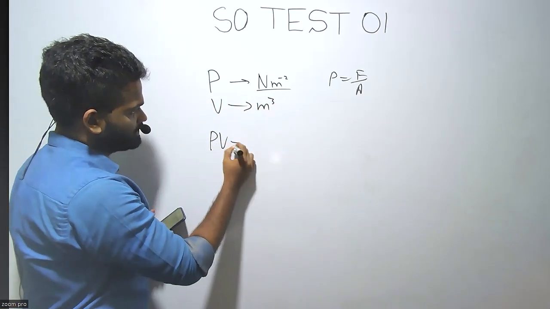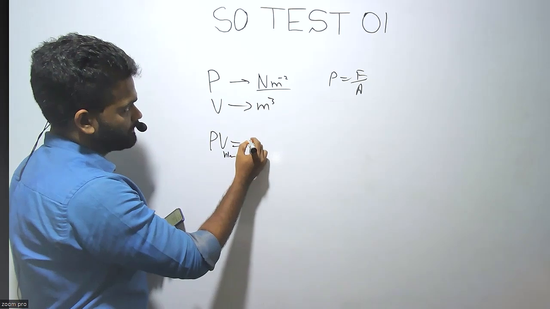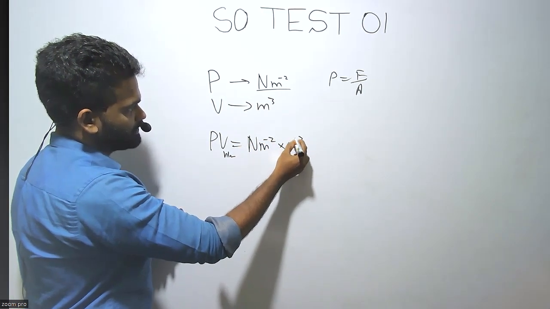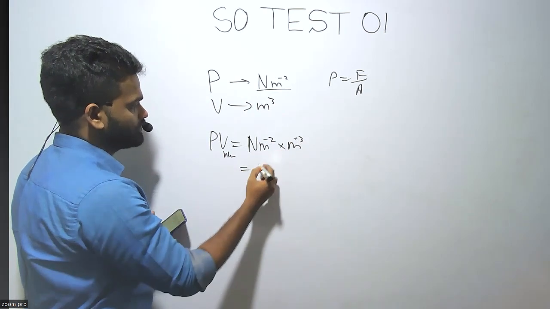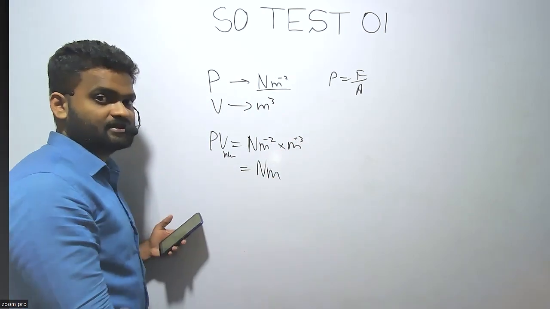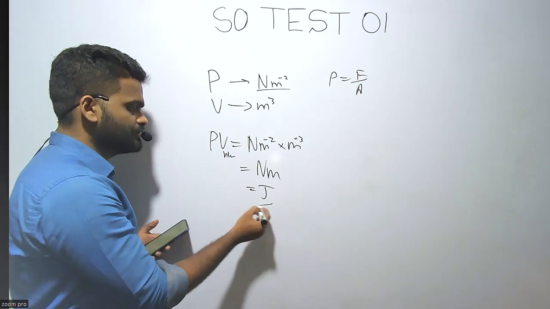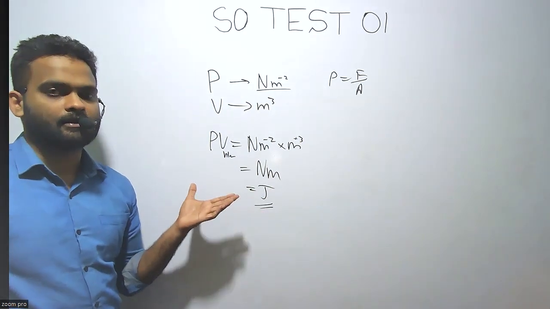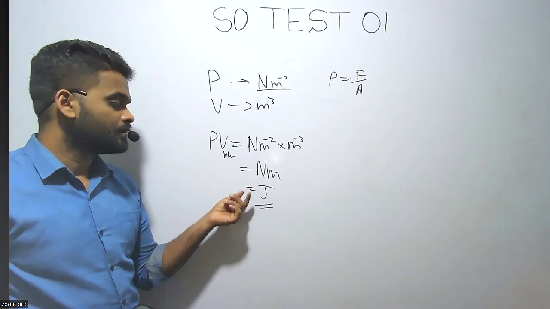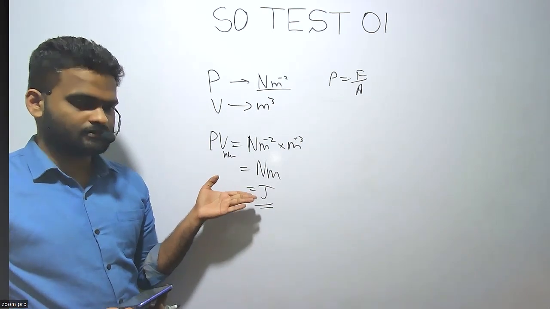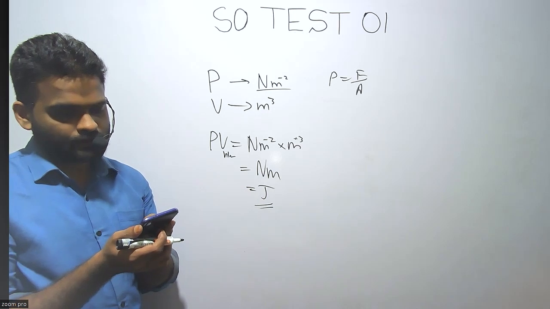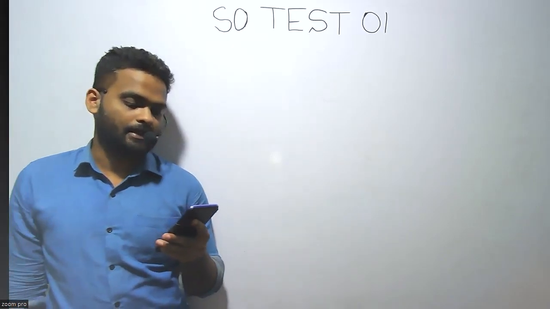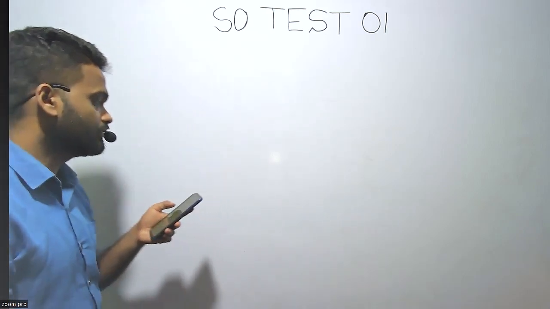So if you multiply this, what do you get? Newton per square meter times cubic meters, meter to the power plus 3 minus 2 gives plus 1. Newton meter. So what is a newton meter? This is joules, right? I think everyone has learned energy by now, work and energy. So the unit to measure that energy is joules. Okay, so the answer should be the 4th one. Right. 6th question. Energy of a photon is given by E equals hf.